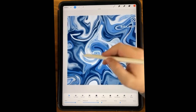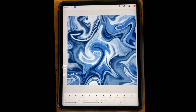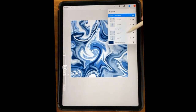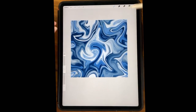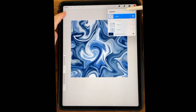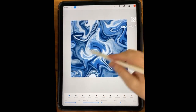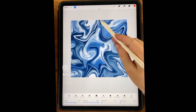This can take some time and I don't want to take up all the time just on this part. You can merge it or leave it. If you merge it, you could also group and duplicate the group, turn one off and keep it, then flatten the other one. So now I have them merged. If I don't end up liking what I've done with the merge, I have my originals here. At this stage, you have to be really careful not to mess with any of the edges — don't pull any color from the edges at all.